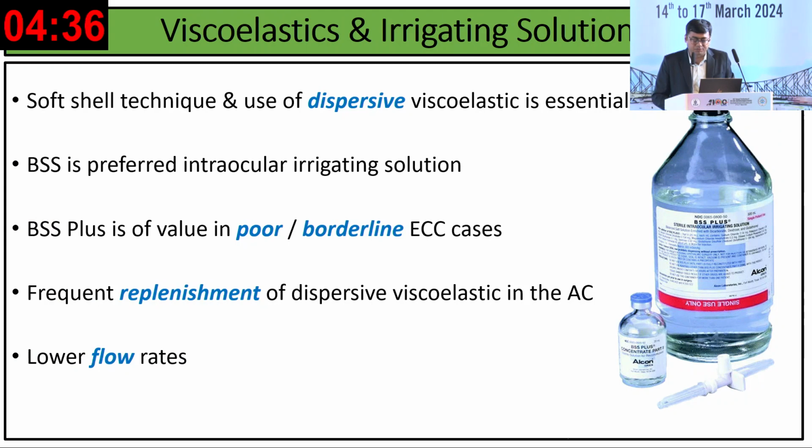We should use a soft shell technique and use a dispersive viscoelastic to cover the endothelium. As an institutional practice, we use balanced salt solution in all the cataract cases. And if the endothelial counts are poor, which is generally the case after therapeutic keratoplasty, we can use BSS Plus. It has been shown to protect the endothelium much better than the other irrigating solutions.